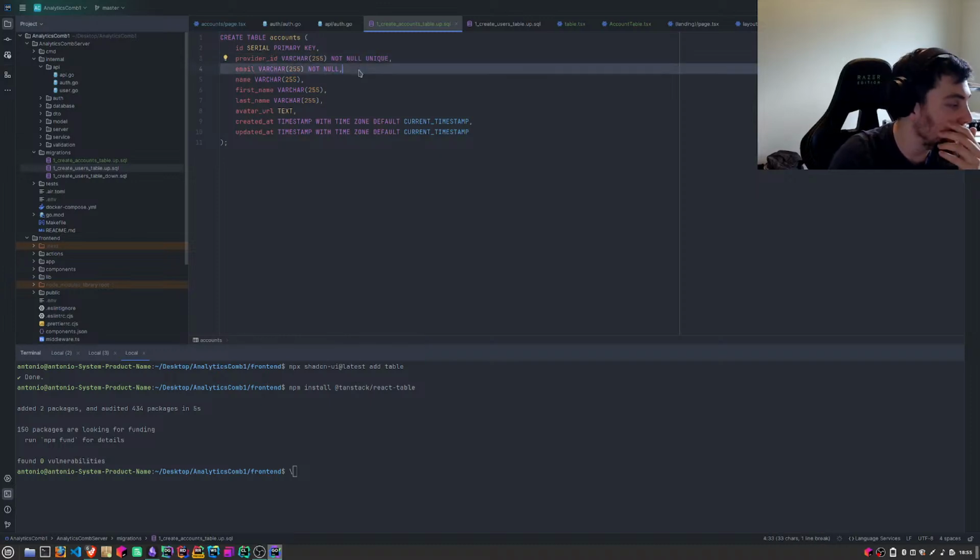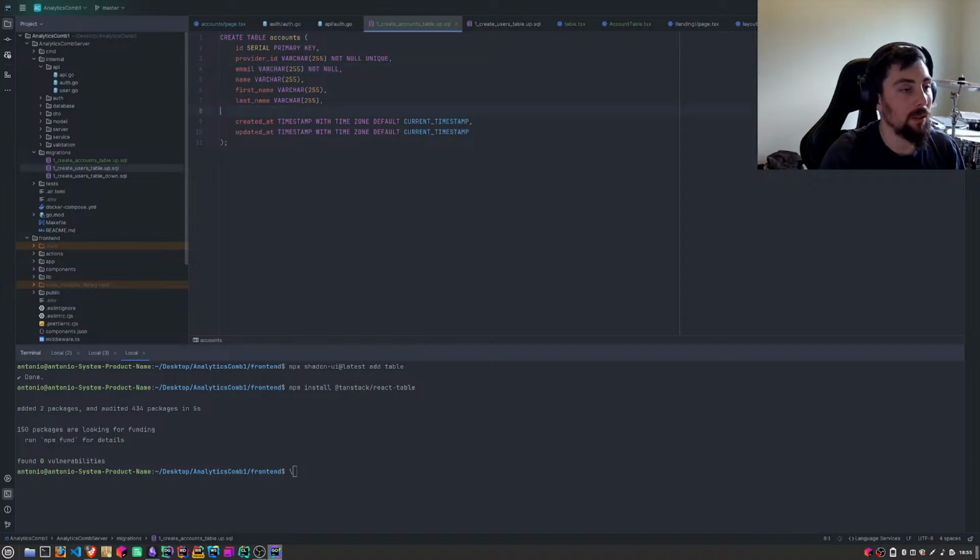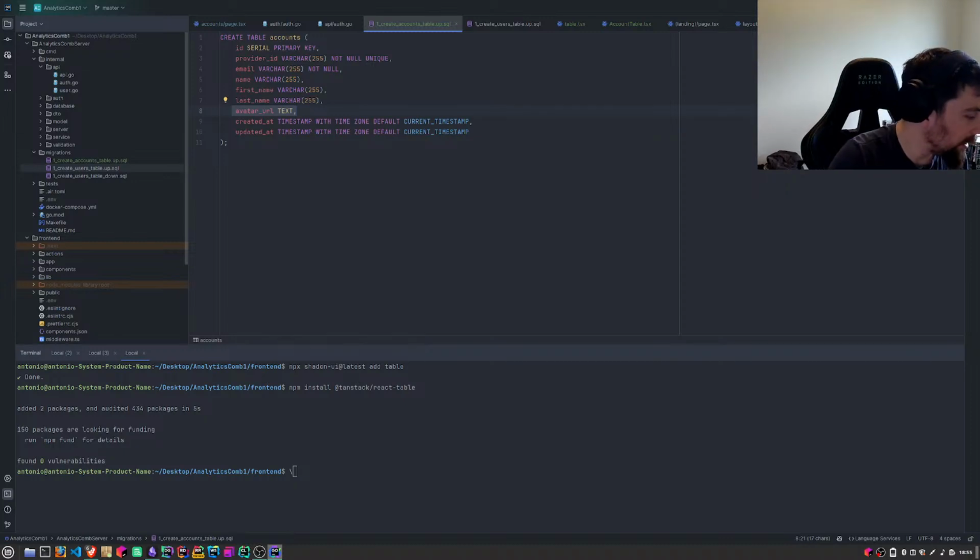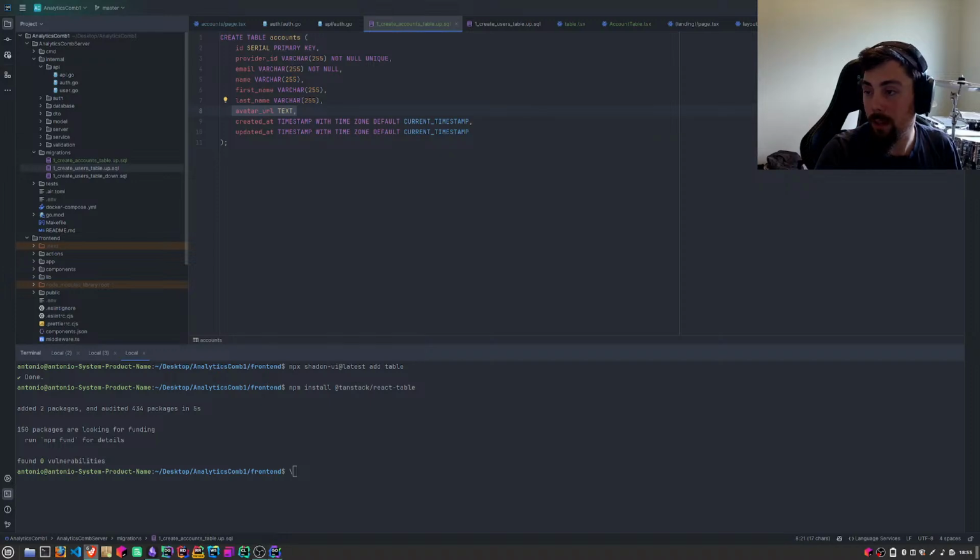Don't think we need email. No, we can have an email too. Avatar URL. No, we don't need avatar URL. Or maybe we'll need it in the dashboard, so we're going to have to differentiate between these guys. So that's cool. I think we'll go with that.